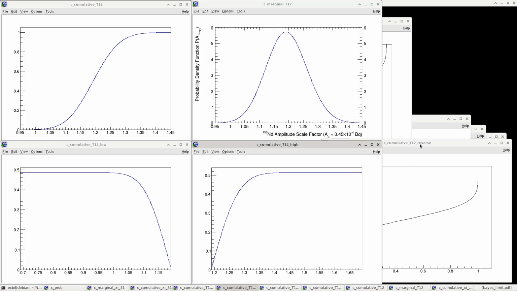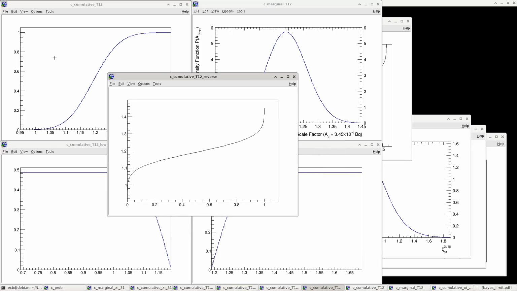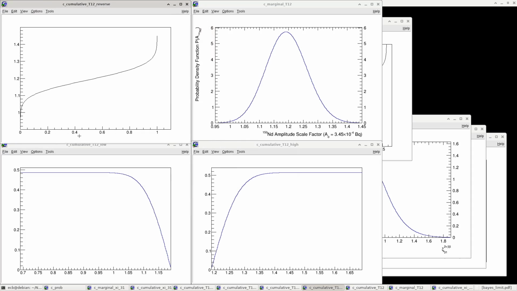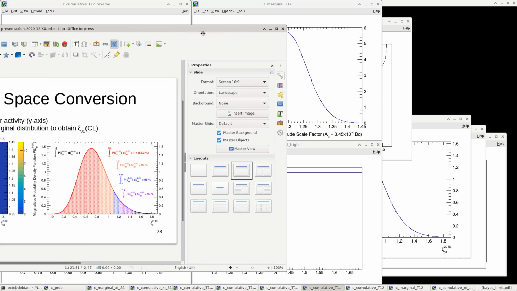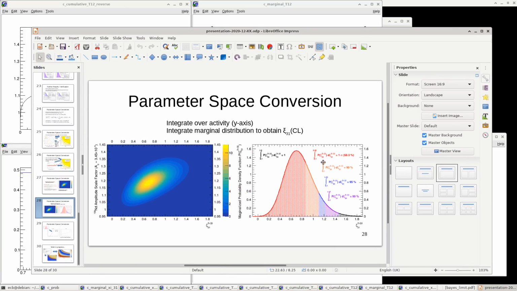And then to find the confidence level, if you take the y and x inverted version of this, the inverse, if you want to find a confidence level of 90%, you'd have to go to here. That's 90% there. And you just go up and read off what the limit is. So a one-sided limit for this distribution, 90% confidence level, gives us about 1.25 maybe. What did I have on my presentation? I said 90% was, okay, 1.11 apparently, from minus 0.1 to 0.11.